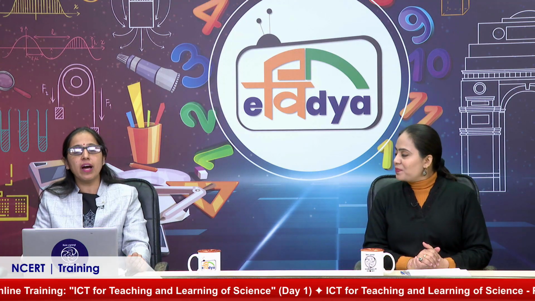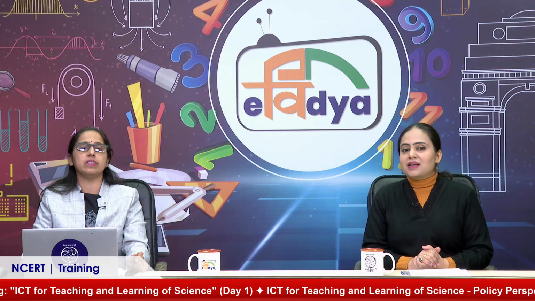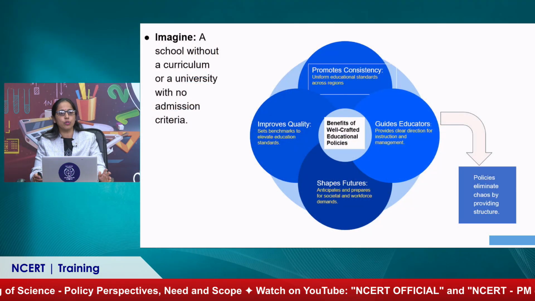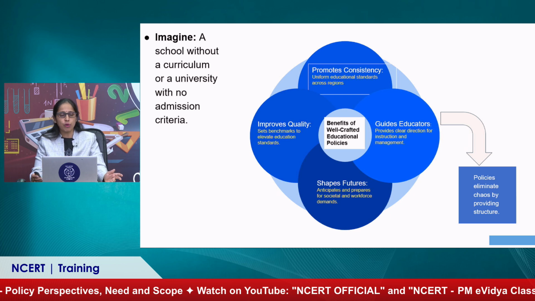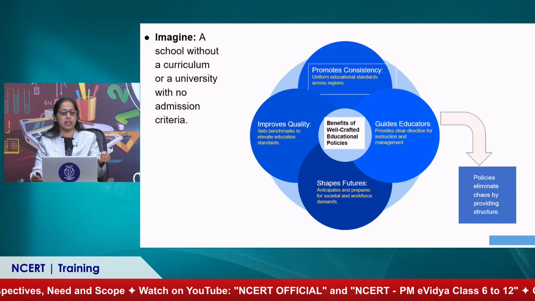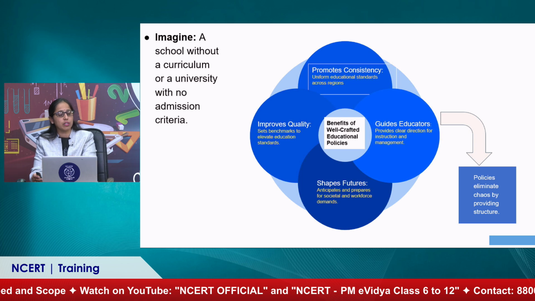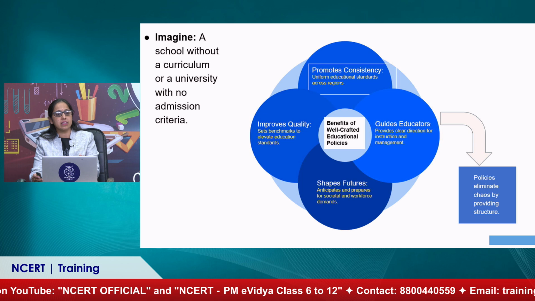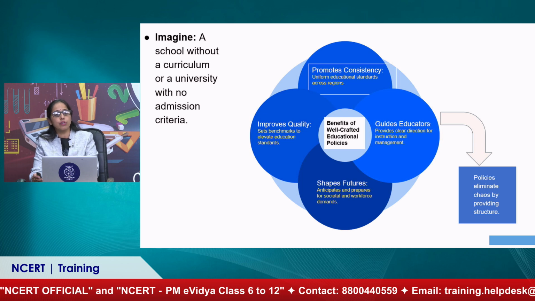Sure. I would like to add, let's consider why policy is needed. Think about any school which doesn't have a fixed curriculum. There are many private schools still running which make the students learn anything and all. If we don't have any uniformity, then what chaos will be there? Somebody will be learning the alphabet, somebody will be learning scientific concepts in class level 3 and all. So we need our schools with uniformity.